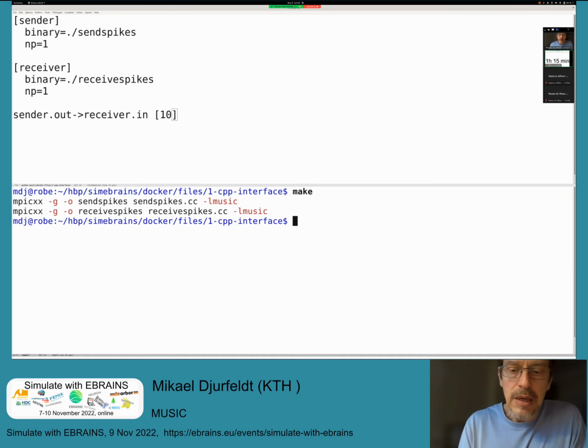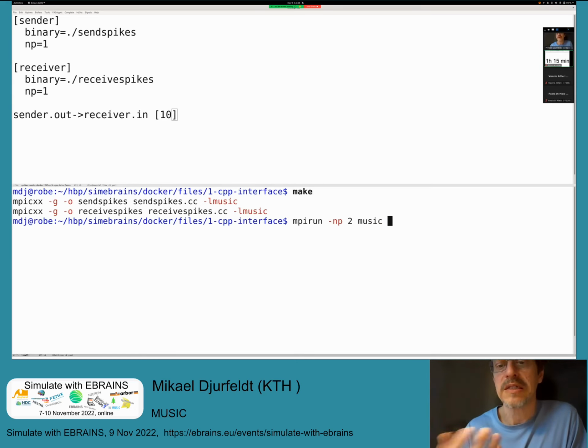So we then call mpirun, which is a part of OpenMPI. And I tell it that we need two processes. It's one sender and one receiver. And music has a launcher, it's a binary in itself, which reads the configuration file and then launches this simulation.